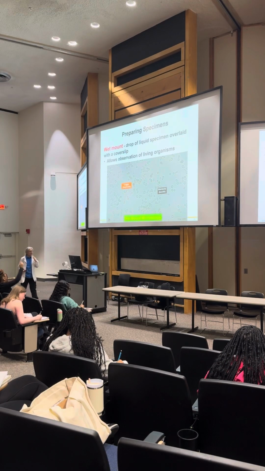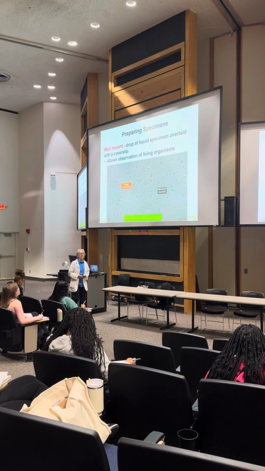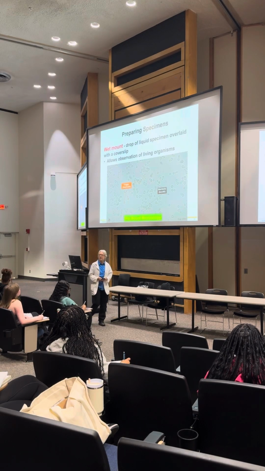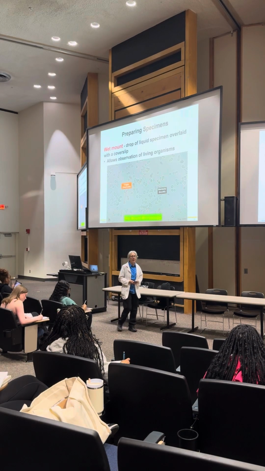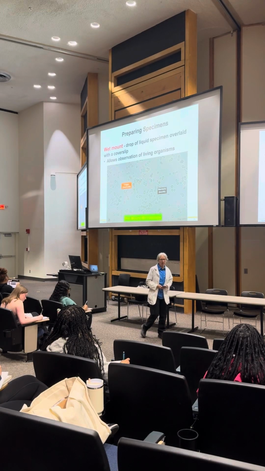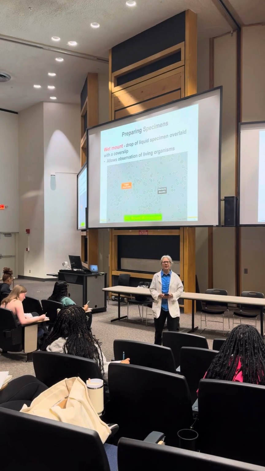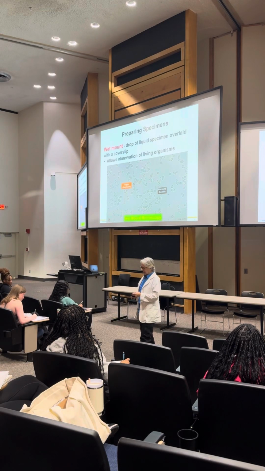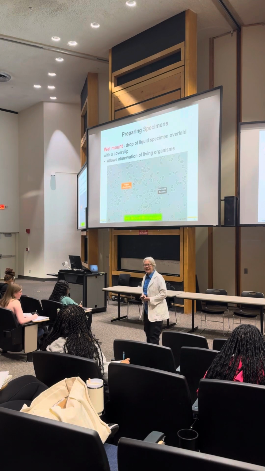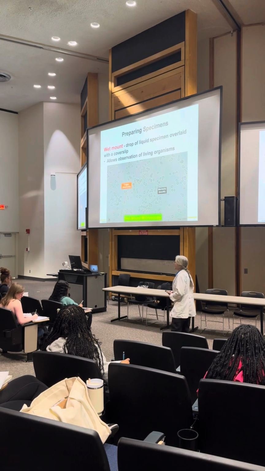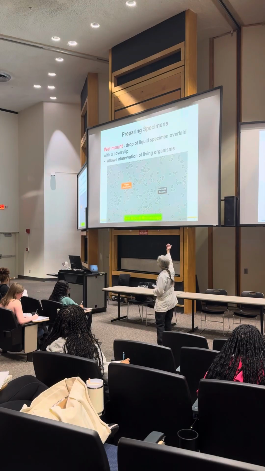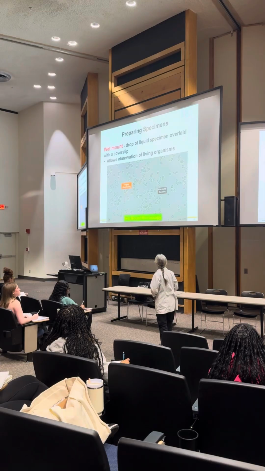There is an organism. Oh, I should have put a picture in the slideshow for you. It's called a tardigrade, and a tardigrade is a microscopic organism that looks like an animal. It looks like a little bear, and it's called a water bear. And tardigrades are very durable. They're very difficult to kill. They've even been to outer space. So a tardigrade would be a living organism that you might want to look at under a wet mount so that you can see its motion and how it moves around.